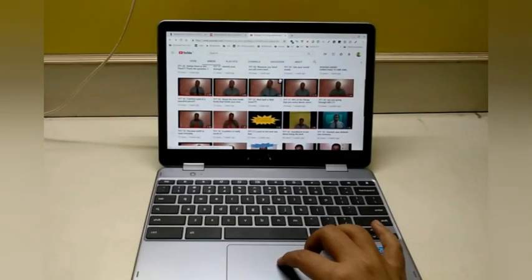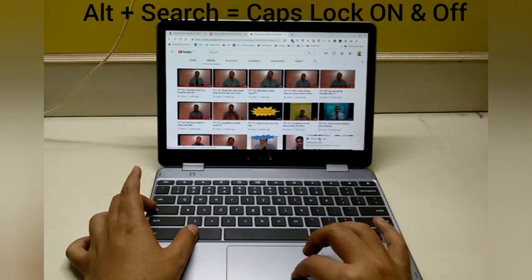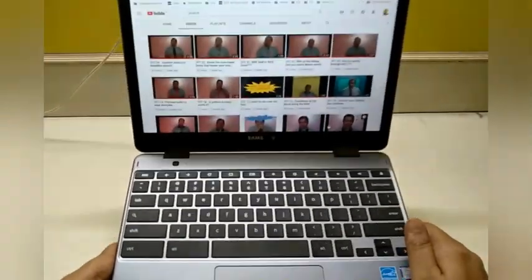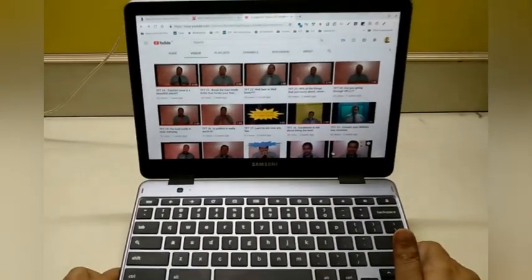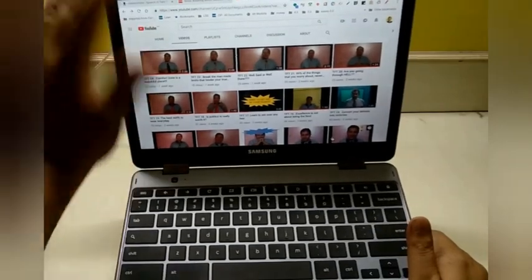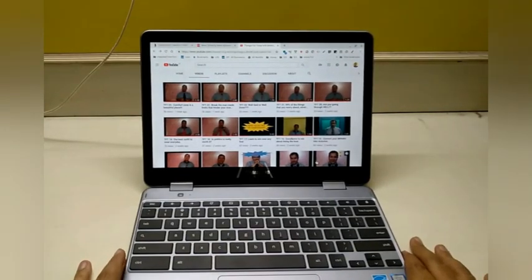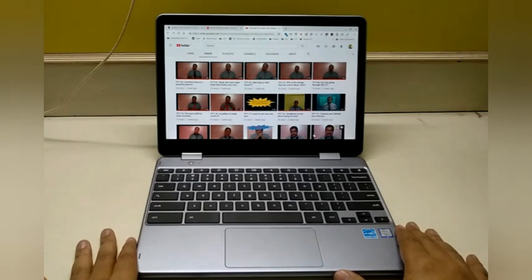Also, caps lock is activated by pressing Alt and the Search button together — when you do that, it gives you a message that caps lock is turned on or off. There's no straightforward caps lock key like in Windows. Overall, it's a pretty sturdy, good-looking device. I've had it for almost a month and it runs very smoothly. One additional feature compared to other Chromebooks is a 12 megapixel camera, which acts like a rear-facing camera once you tilt the tablet all the way back. If you want to buy this and have any questions, please put them in the comments and I'll answer them.